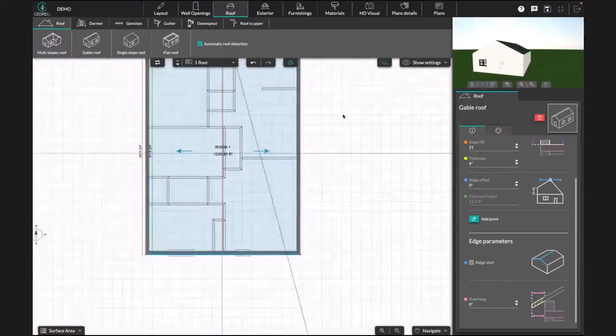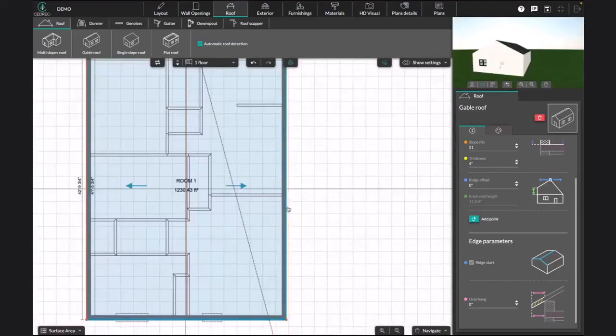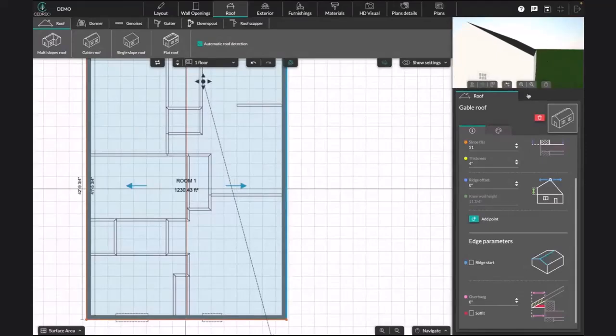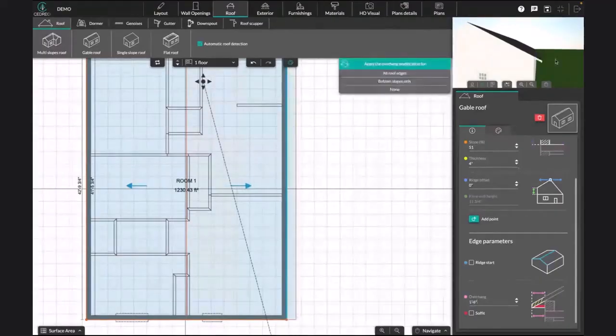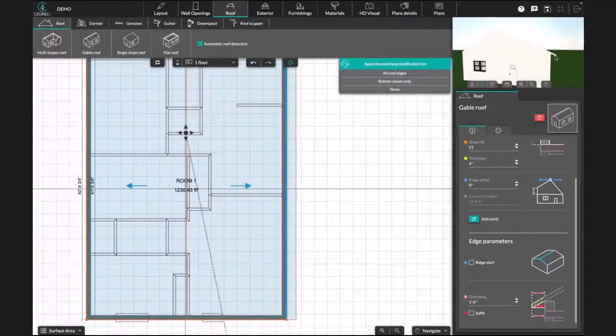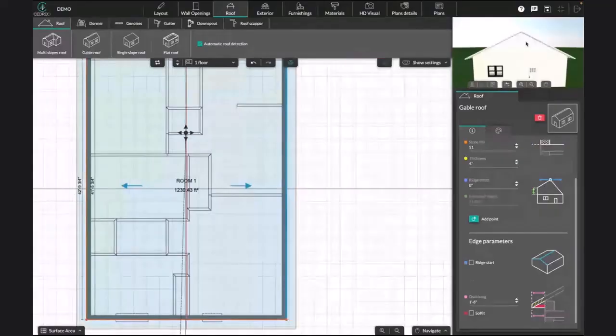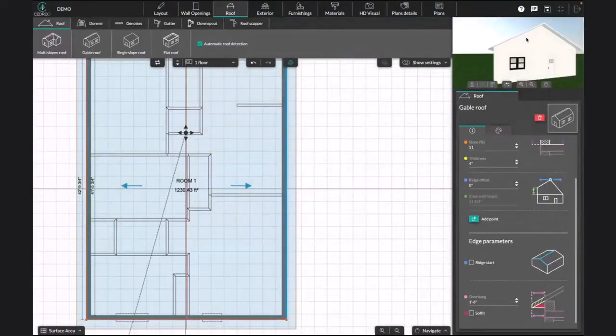You can also come here and select one of these roof edges. Let's choose this one on the right, and you can add an overhang on the right hand side. So you can see right here, it just stops at the edge of the roof. But if I go to the overhang and type in, let's just say 18 inches, click enter, you see the overhang created automatically on that side. But it'll ask you here, do you want to apply that overhang to the entire roof? So if I click all, we see it on the front, both sides, and also back here in the back.